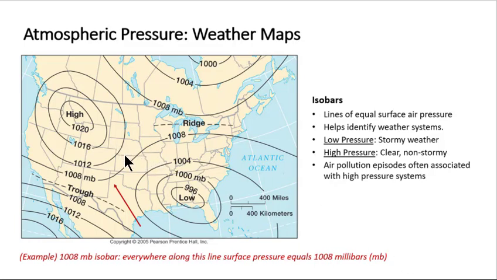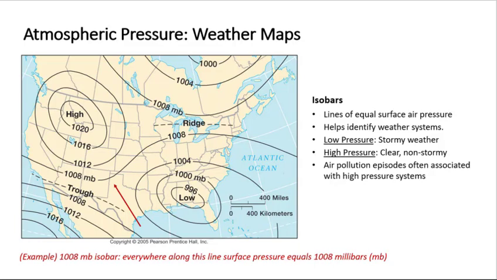On one side of this isobar, the pressure is higher than 1008, culminating in the high pressure center of over 1020 millibars in the U.S. Great Basin. On the other side of the 1008 millibar isobar, pressure is lower than this, culminating in the low pressure center of less than 996 millibars in the U.S. Southeast. Low pressure tends to be associated with stormy weather, and high pressure with clear, calmer conditions.